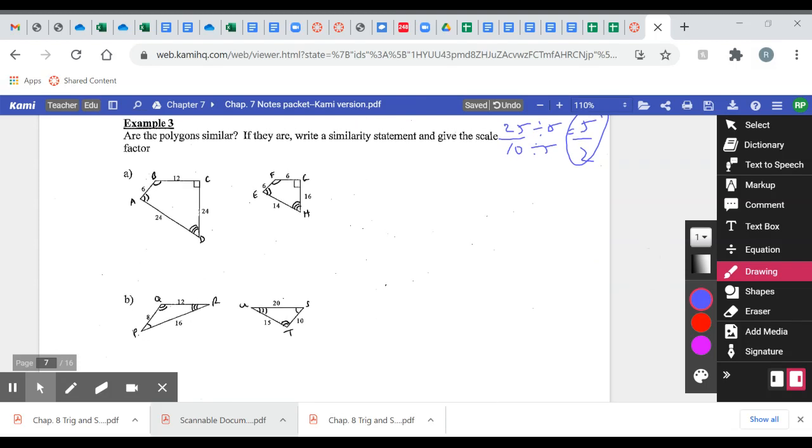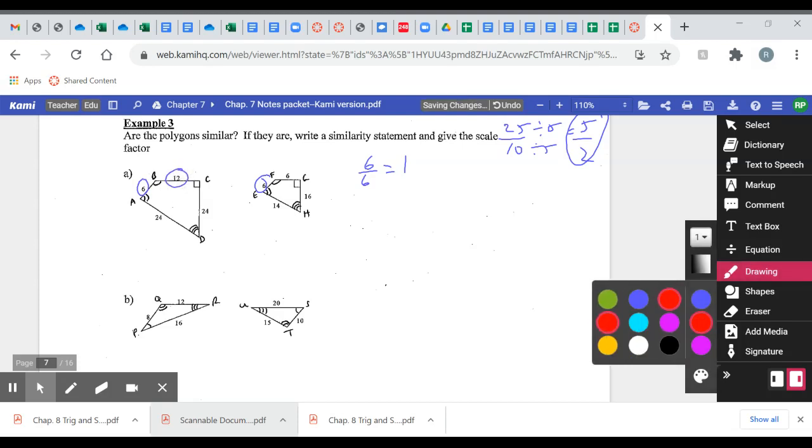On example 3, it says, are the figures similar? Again, same directions. This is just giving us lots of practice and lots of examples here. So on A, we can see that the corresponding angles are congruent. But if we go ahead and check the corresponding side lengths, we can see that between the 1 and the 2 marked 6 and the 1 and the 2 marked 6, I can write that as a ratio that reduces down to 1. If I go ahead and pick the next length and I pick 12, let's use a different color.